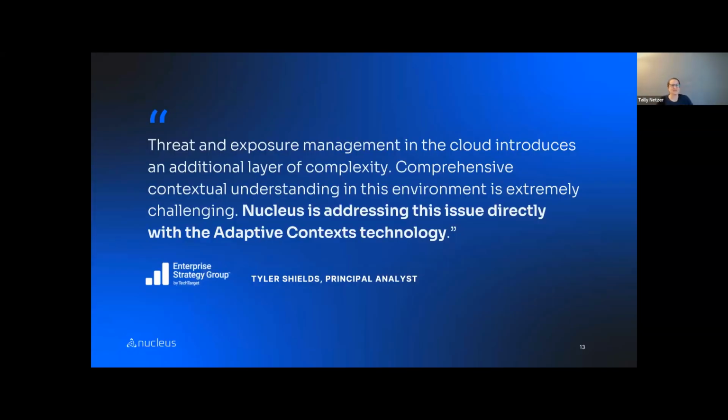Thank you. All right. So actually, the Enterprise Strategy Group did an analysis on some of these new capabilities and had a really interesting and insightful quote. Threat and exposure management in the cloud introduces an additional layer of complexity. Comprehensive contextual understanding in this environment is extremely challenging. Nucleus is addressing this issue directly with adaptive context technology. And I think we can understand all of the different elements of this, but it really is a challenge.